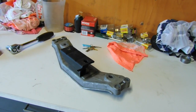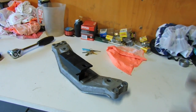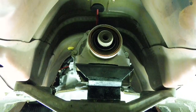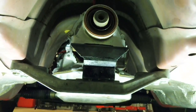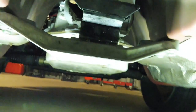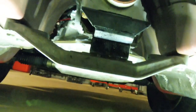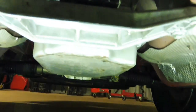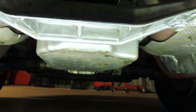I'll get this in the car and we'll have a look at the clearance around the auto and all that sort of stuff. Okay guys, under the car, and you can see it all bolted in. With that light set up as well, you can see that at that height the pan lines up with the bottom of the cross member, and it also lines up with the sump, so it's in a nice straight line.